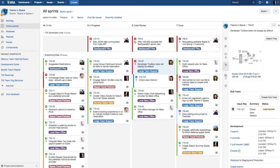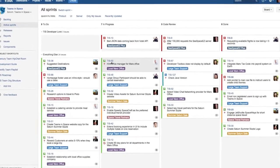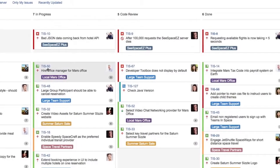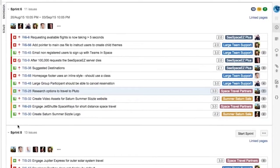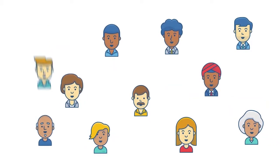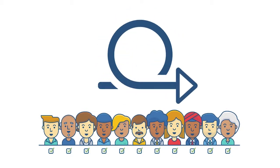Jira Software's sidebar isn't the only thing that can be customized. Like everything in Jira Software, from the core workflow management system to its Scrum and Kanban boards, Jira Software was built to allow software teams to fine-tune their setup as they determine the best way to work together. Since every team is made up of individuals and no two teams work exactly the same way, iterative improvement is in the DNA of every great Agile team. Jira Software was designed to be the most flexible and customizable tool for teams of every shape and size.